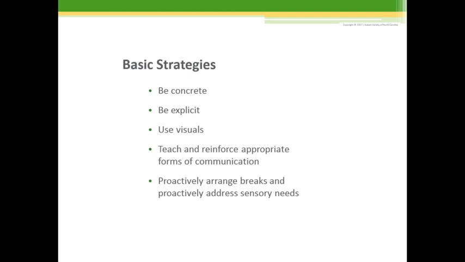We can use visual supports, and there's a whole array of visual supports out there that have been demonstrated to be effective for the autism population. So we can consider things like visual schedules or to-do lists or visual cues or transition cues, written rules. There's a wide range of visual supports that might be effective to support an individual with autism.